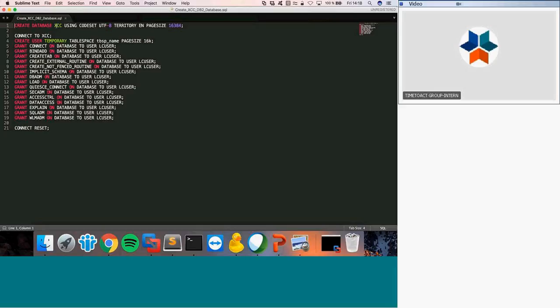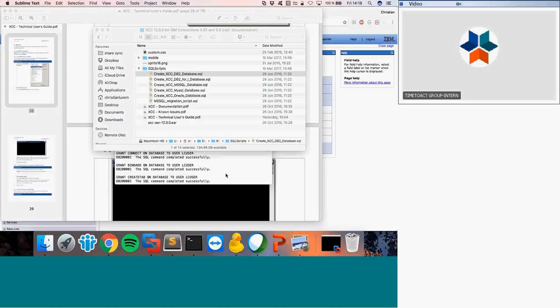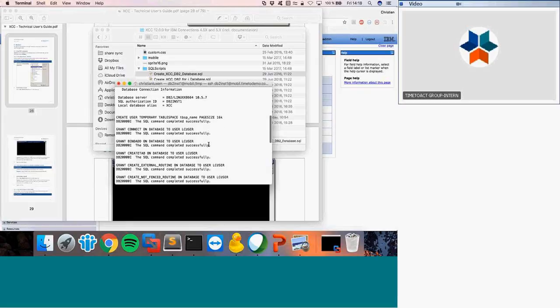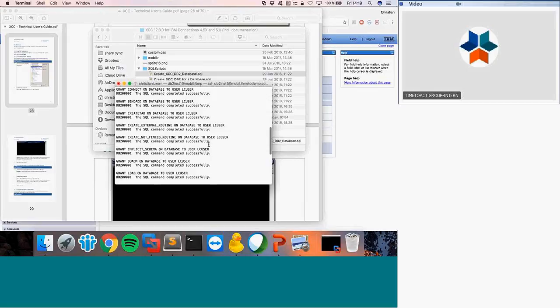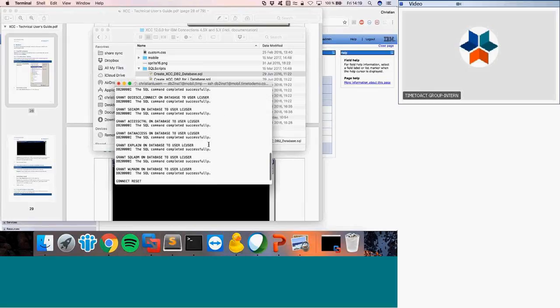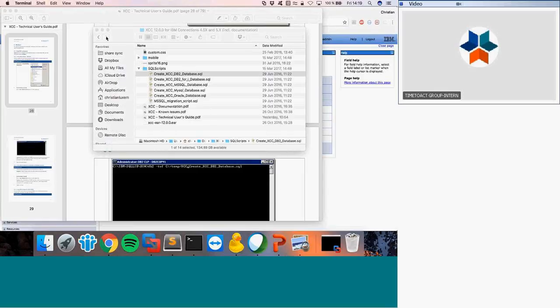And of course, you could customize it at this point and say, okay, I want to create a database which is called Digital Workplace Hub or something like that, and connect to this. And that's everything I have here. Yes, SQL command completed successfully for all our commands. This is great. So that's everything we do on the Linux system. So I can just exit here and close my bash.